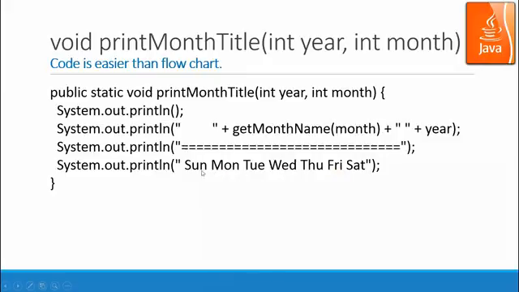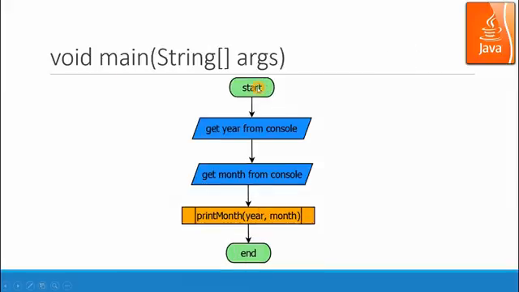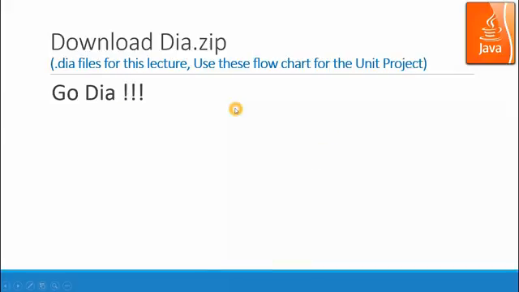And as I mentioned, the day code: Sunday is 0, Monday is 1, Tuesday 2, Wednesday 3. So January 1st of 1800 is Wednesday, which is 3. And the print months prints out both the title and the body. It's just easy like this. And the main function, you start and then get year from console, get month from console. You get it, and then you call print months, and then you will finish your main program for this print calendar. And that's for it. Let's go look at the DR tool.